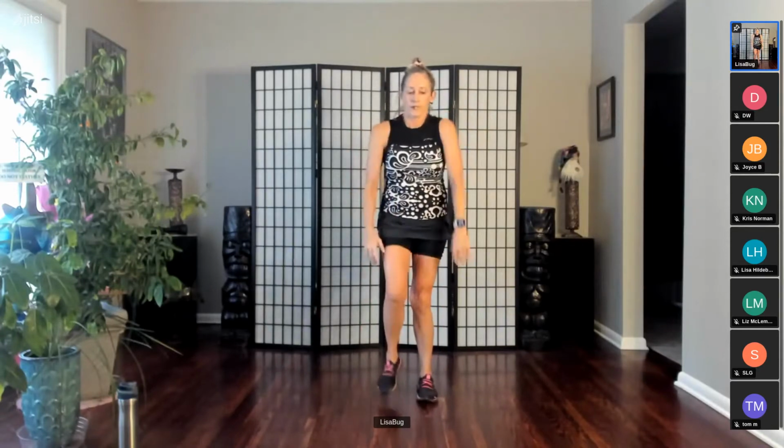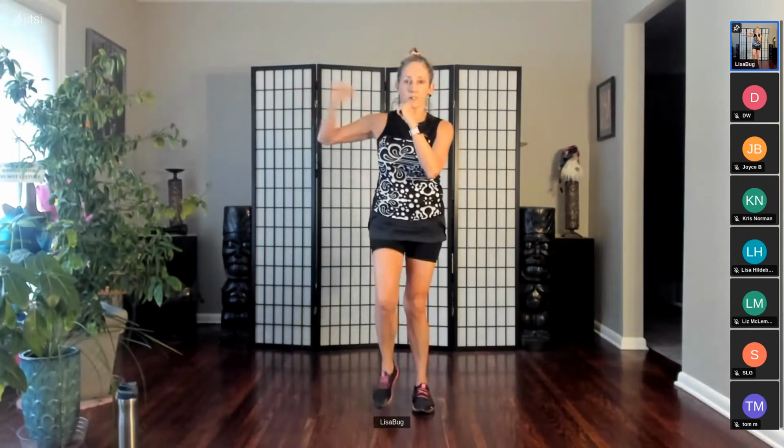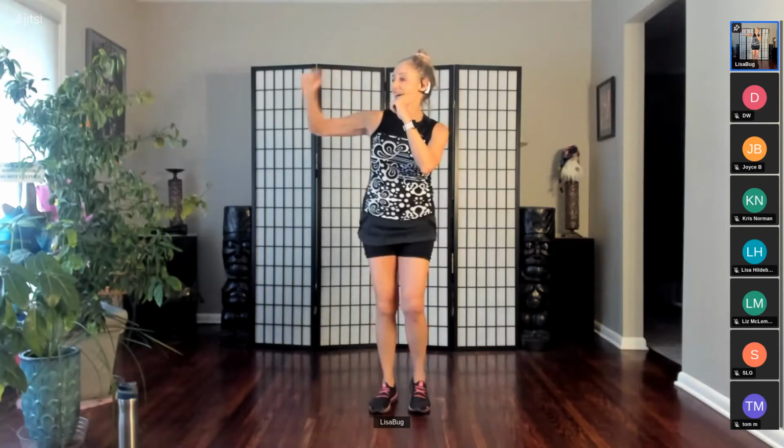10, 9, 8, 7, 6, 5, 4, 3, 2. March left. Left. Whoa. I really felt that in the shoulder there. Okay, so now we're going to start to speed bag with this arm. So if you're right-handed, you're going to get to experience what I just did on the left arm.